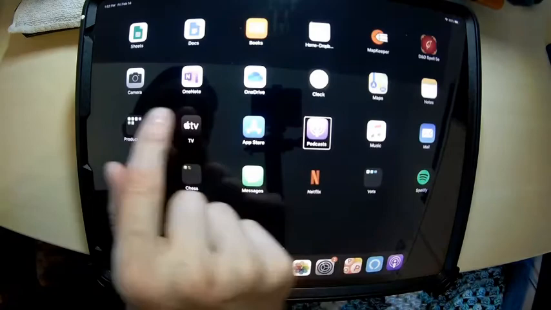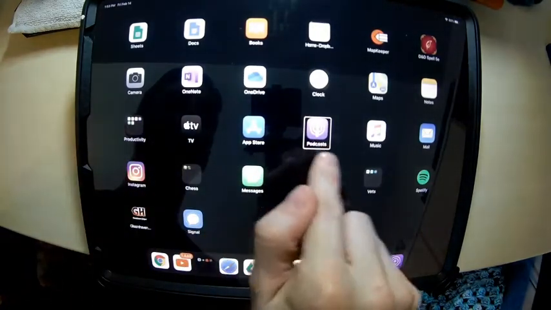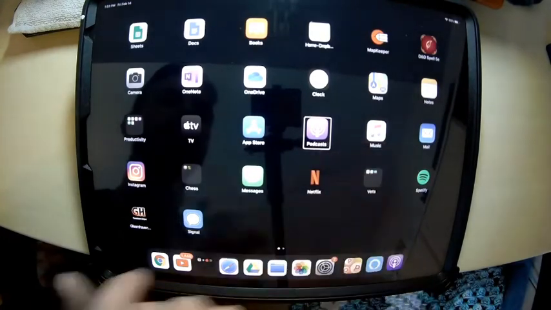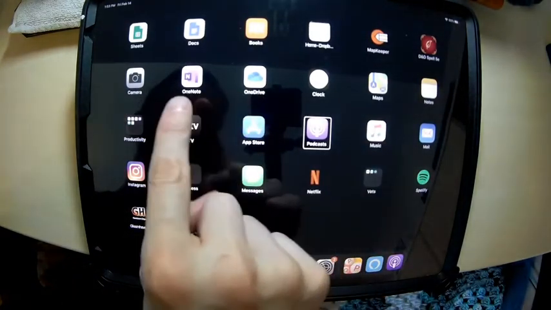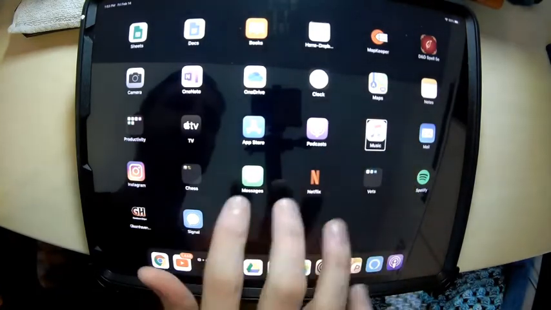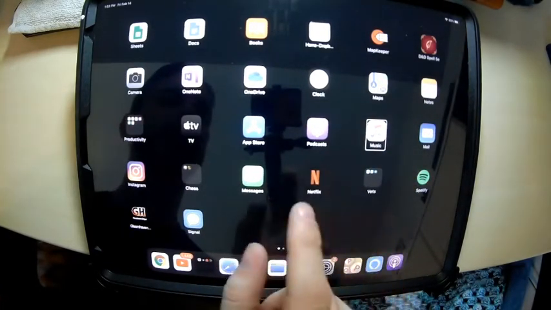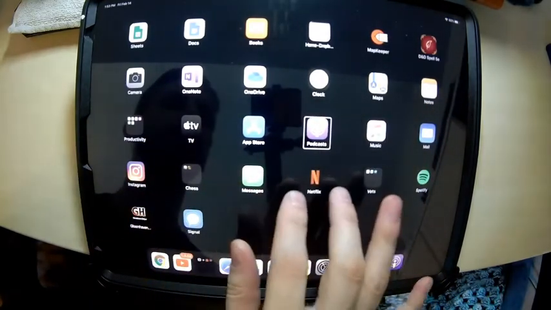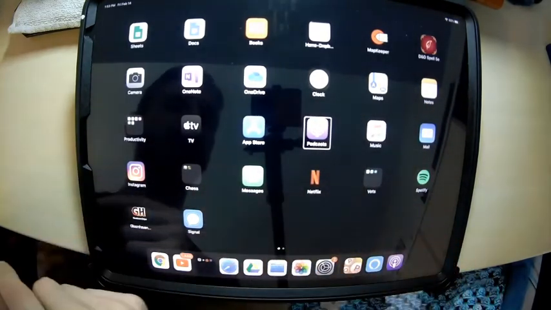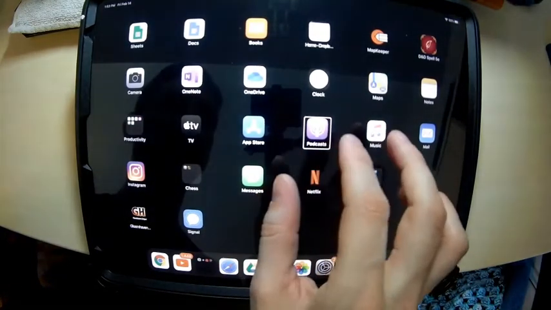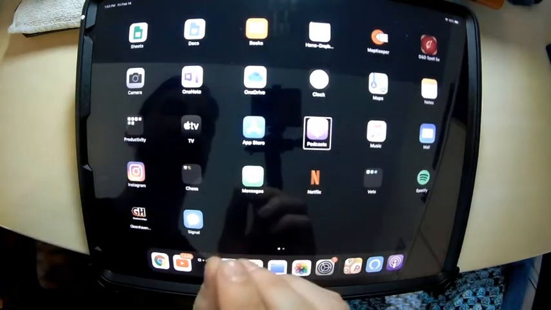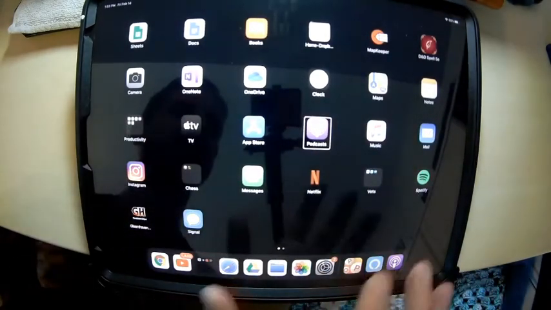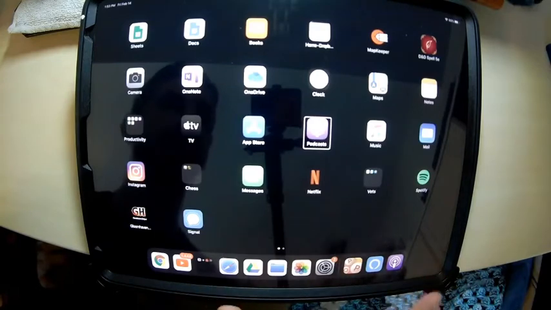So instead of touching and then sliding, I want to already be moving sideways when my finger first touches the screen. So I'm going to do a right swipe, which is going to cause the focus here on podcasts to jump to the next item over on the same row, which in this case is going to be music. And here's the gesture itself now. Music. Now I can go backwards by swiping in the opposite direction. If I go from right to left, Podcasts. The focus moves backwards rather than forwards. The motion itself does not need to be very big. We don't need to swipe a long distance across the screen to get the iPad to recognize that we're doing a right or a left swipe.